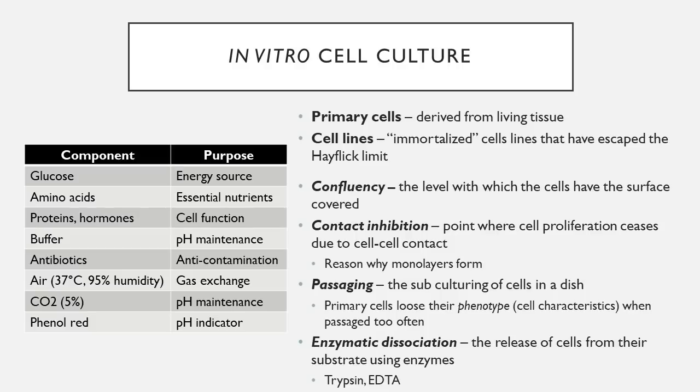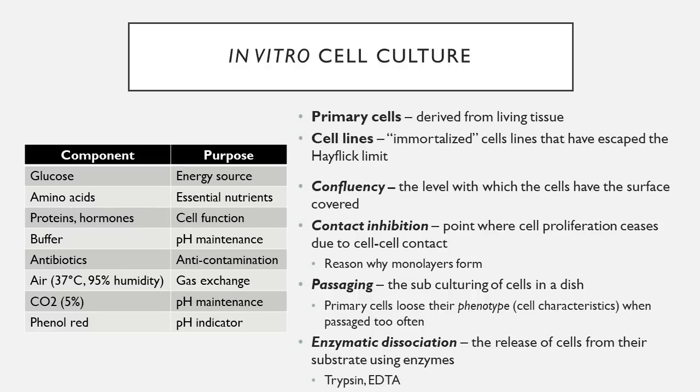A very great example of these immortalized cell lines are cancer cells. So cancer cells, really bad in the body, really great in the lab because you can produce them as many times as you want. You can throw them out. You can give them to your friends and your colleagues because you can always just keep making copies of them and the cells are just going to go along with it. They just love staying alive.